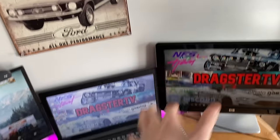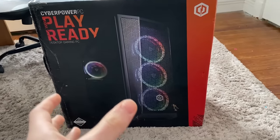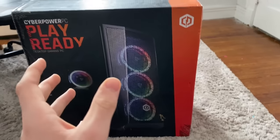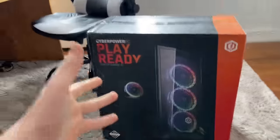Let's get right into unboxing this bad boy. Then I'll pretty much just transform my setup at the end after I unbox and go through everything that's in it. This is going to take up a decent portion of my desk, so I'll be able to run and boot it up and get everything started on it with this monitor right here, since that's the best monitor I have here. What they say is that you can go back to the updates and install the drivers afterwards, after you test it first and try out your favorite games. We're going to do just that. And I don't know if we'll do a whole GPU test, CPU test, benchmark test today — it's mainly just going to be the unboxing. Let's hop straight into it.